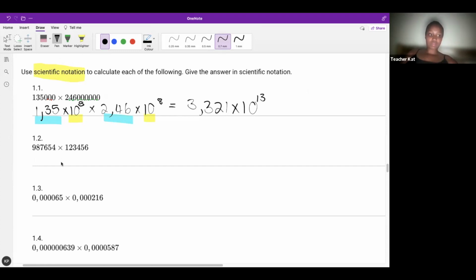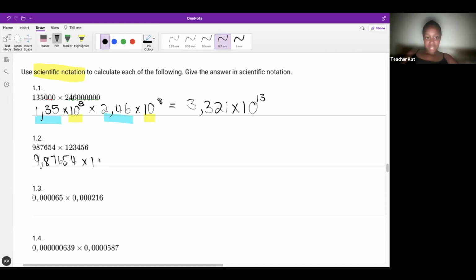Which is very complicated, but it's fine. Let's do it. We can do it, okay? So we want our comma where? After the 9. So 9,87654 times. Where do we want the comma in the second number? After that 1. So it's 1,23456. Wait, I forgot to do times 10.